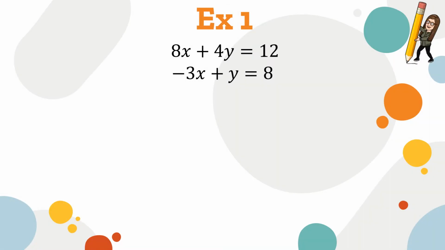All right, let's take a look at this first example. Now, if I asked you, and here's where it's your choice, to isolate a variable, which one would you choose? There's a bit of a strategy here. It doesn't matter which one you choose, but I'm going to pick the one that's almost already by itself. Look at this y here. That y is almost by itself. If I want to solve for that y, I'm just going to add 3x over. I just isolated y in one step. That's much easier. There are no fractions, anything like that.